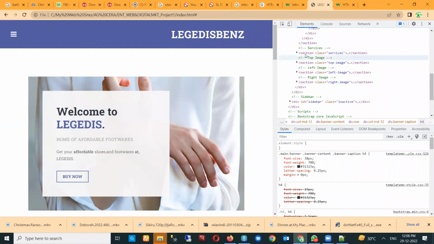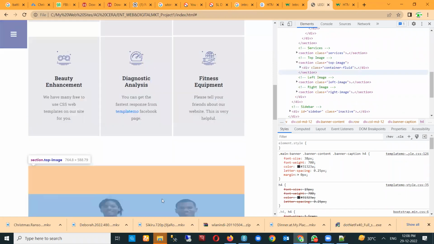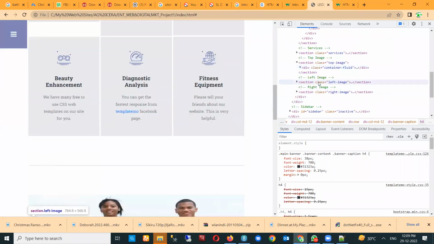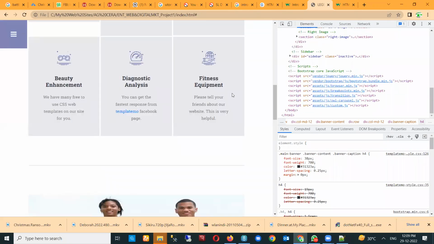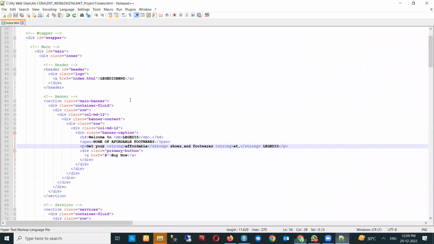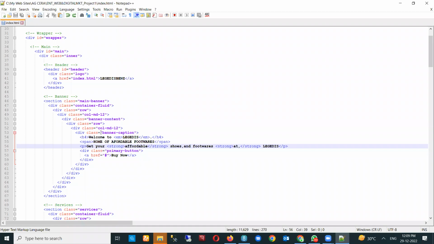Top image, do I have anything here? Okay, this is talking about the different sections. As I move my cursor here, it's showing me the different sections. So you can just use that to scroll through. That is one way. Another way is for you to look at your code and just examine it. It's very simple. Now you can see this one says banner. This is the banner, this is the action, this is the href. But of course, there's nothing there.